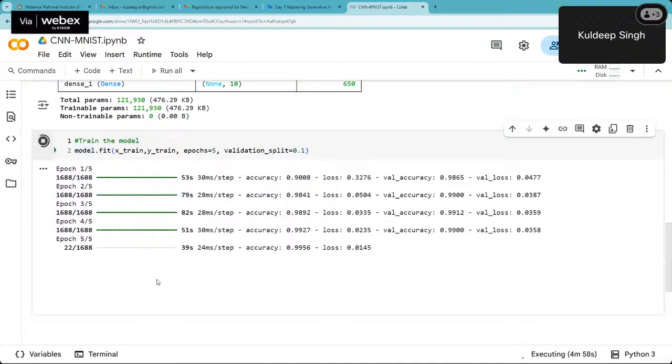Now, the last epoch, you can see the accuracy is very high. That is in this particular epoch. You can say that the model is almost trained. Loss is almost minimized. It is close to zero now.